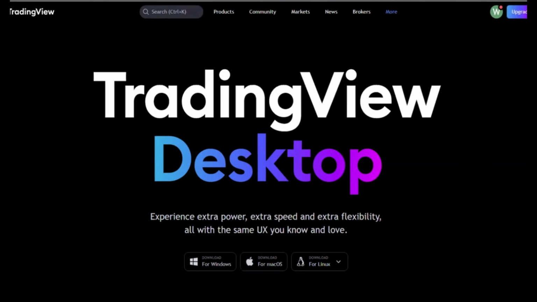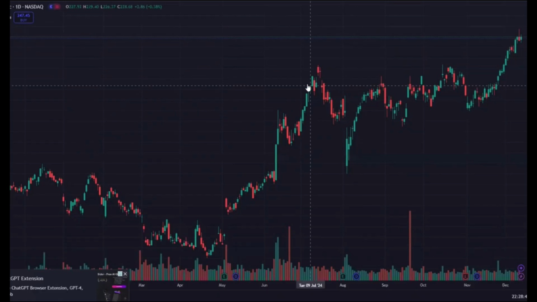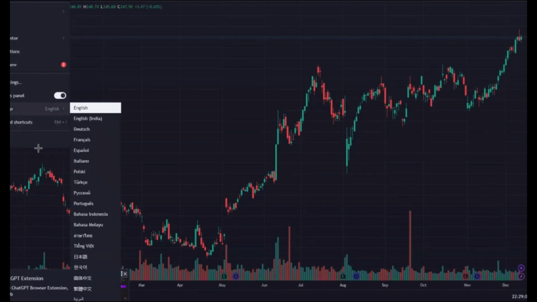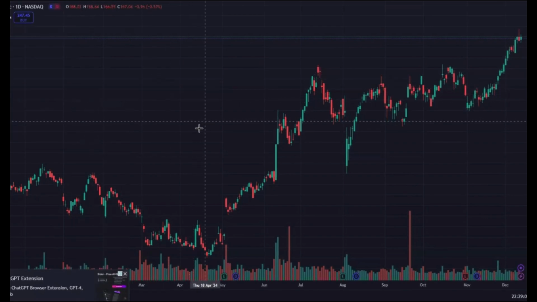All right. So I've already installed it. Let me open it and then we continue from there. This is the interface. After downloading and installing, you will see something like this. After this, you have to go to your profile and make sure you log in. If you don't have an account, then you sign up. It's free. It's actually free, and you have the demo version. Just sign up and then your account is good to go. We are not here for that. We are here to customize TradingView.